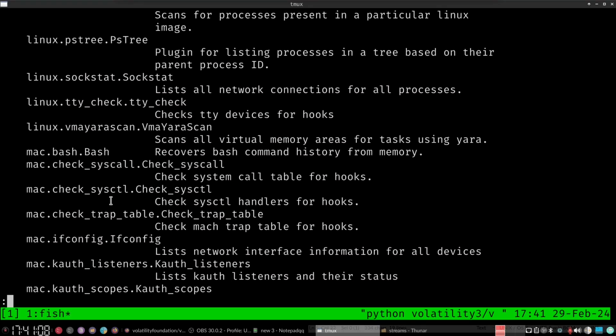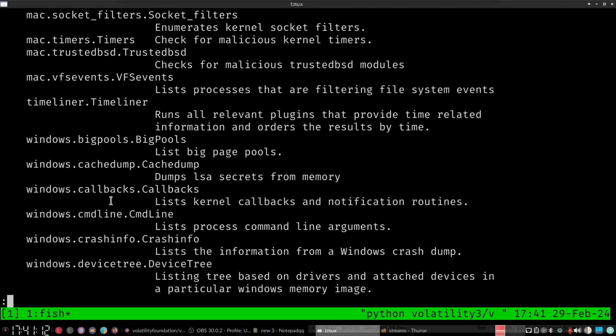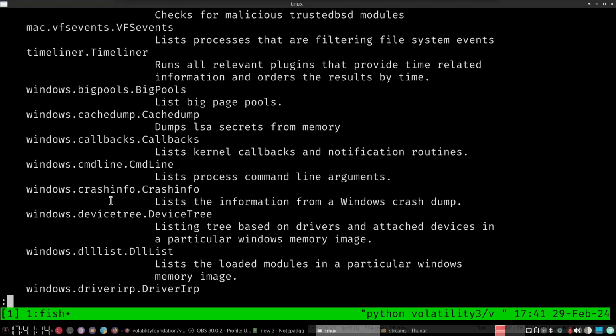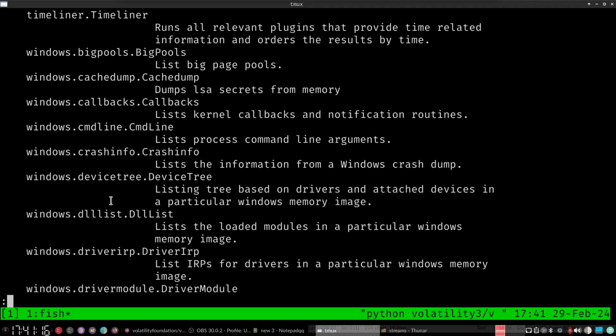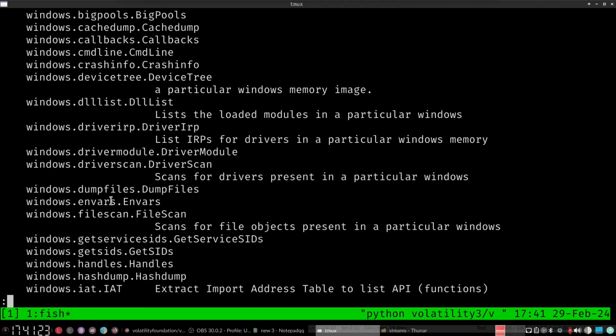And you have similar options for all the operating systems. So you have kind of similar ones for Mac, where it applies. And since this is a Windows image, these are the tools we're going to want to focus on, these Windows tools. Just to clean that up a little bit, I'm going to grep out Windows just so we can look at those in particular.